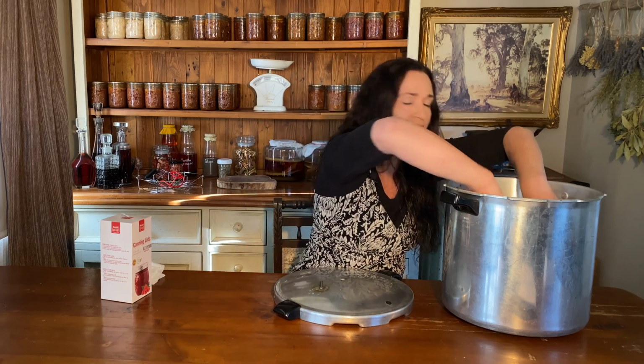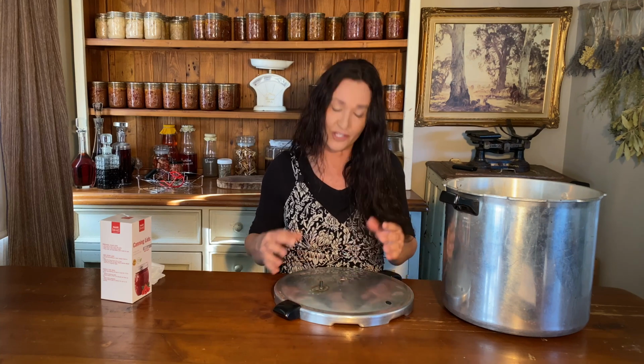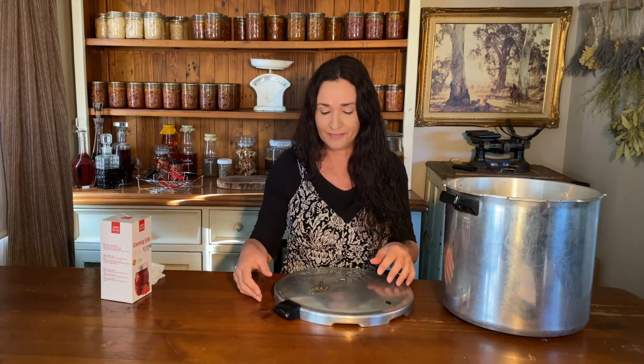Everything gets checked so that I'm not putting away any faulty parts, because when I'm in a hurry to can next time and I've got all this food to prepare, and obviously I want to be doing that, I'm not going to be able to wait for parts to come if I don't have them. Obviously I do have replacement parts, but it's still a good idea and a good practice to keep an eye on everything when you're putting it away and when you're getting it out.